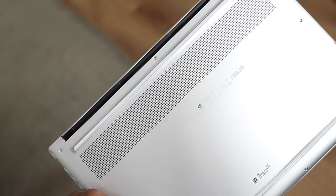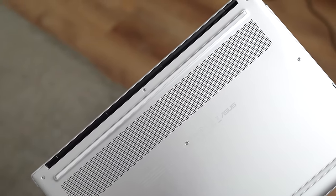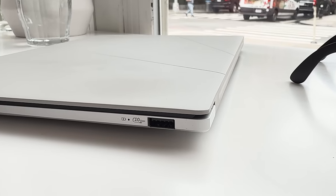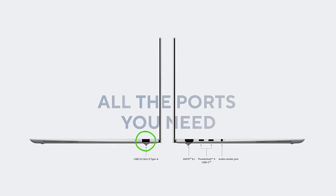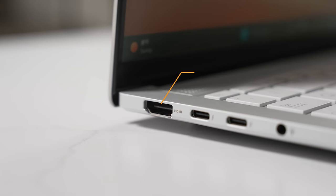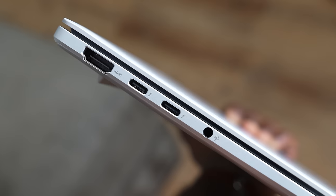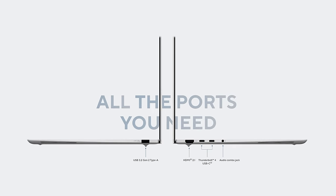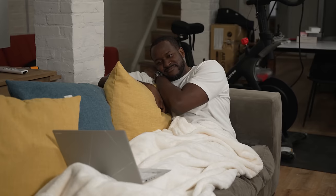When you look at the bottom of the laptop, we've got air vents at the bottom. In terms of ports, you've got one USB Type-A 10 gigabits on the right-hand side. On the left-hand side, we've got a full HDMI 2.1, which is great, two Thunderbolt ports at 40 gigabits per second, and of course a headphone and mic jack. The one thing I would like to add is — Asus, add a full-size SD card slot. I think there's enough space on the right-hand side. That being said, aesthetically you can't go wrong with this.